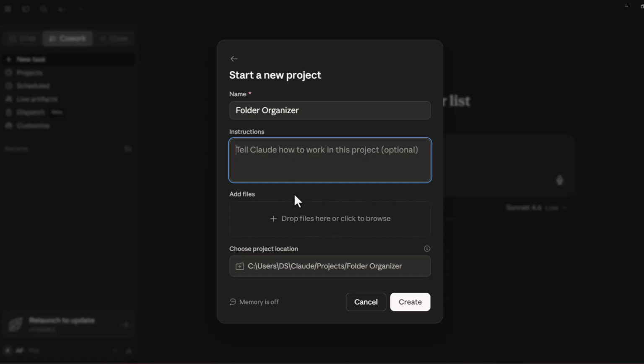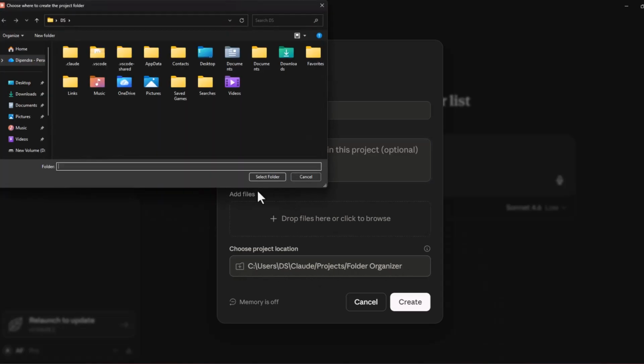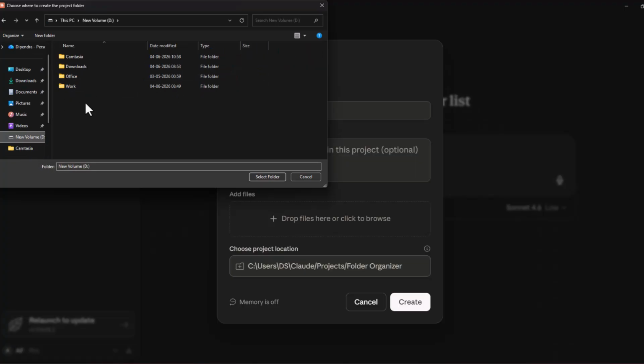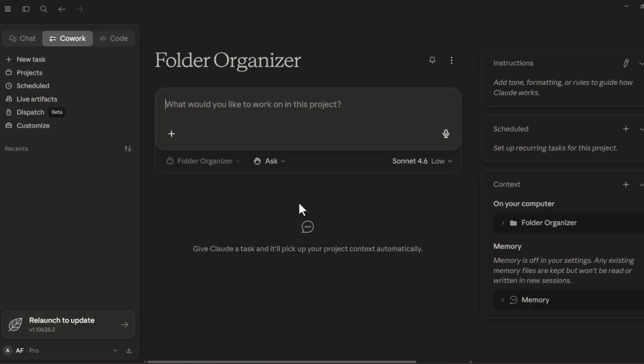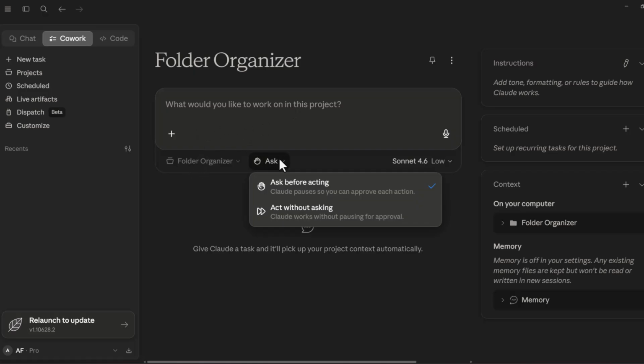For now, we will keep it like this. This is my folder name, which is going to be created in this particular location. I can change that location also. I can go to my drive and click create. This will create a project for me, and whatever interactions I do with Cowork will be restricted to this particular folder. Whenever it creates any artifacts or files as outcome, all will be stored inside this folder.